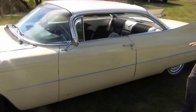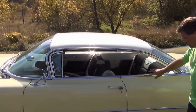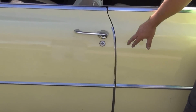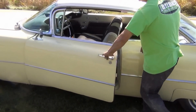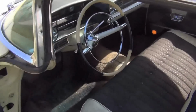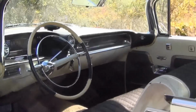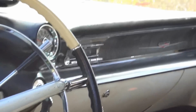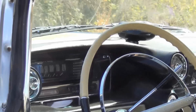It's never been re-chromed or anything's been done to that. You can see the original white roof, and then obviously this color is a little bit different. Lots of chrome. This door edge guard was a factory option in '59, and that's what this particular piece of trim is. When you open the door, you'll see it's fully equipped. So it has the power seat, and I believe they refer to that as an 8-way power seat. It's all original upholstery, all original dash pad, steering wheel. Everything you see has just been cleaned up. The original moldings, weather gaskets, all that sort of thing is all bone stock.